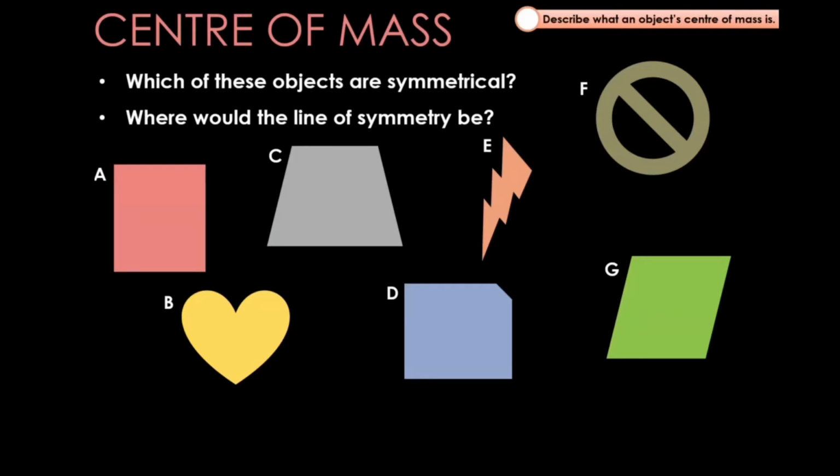Abigail says D is symmetrical if you cut it vertically. Now, vertically would mean from the top to the bottom, Abigail. So I don't think D is symmetrical if you cut it from the top to the bottom, because of that little chunk that's been taken out of the top right corner. D is symmetrical though. So, how is D symmetrical? Where would you need to draw the line on D to make it symmetrical?